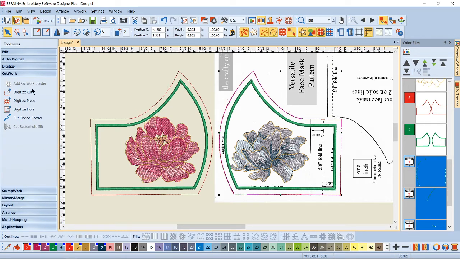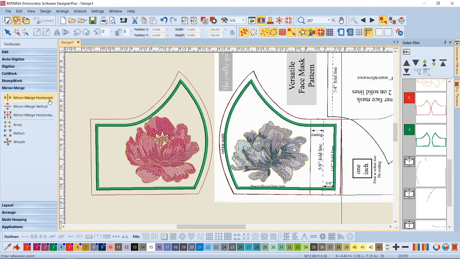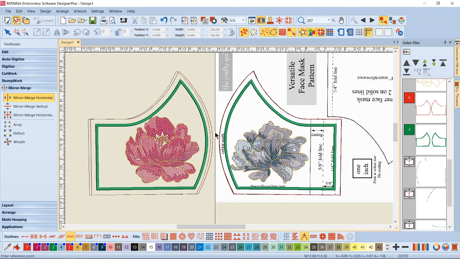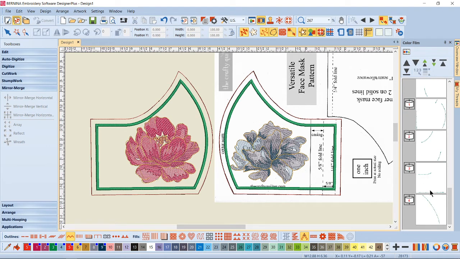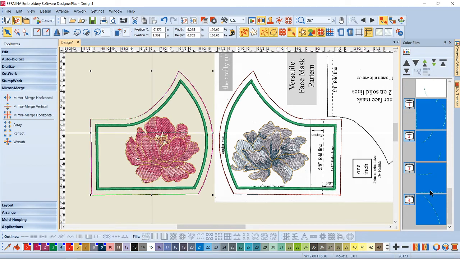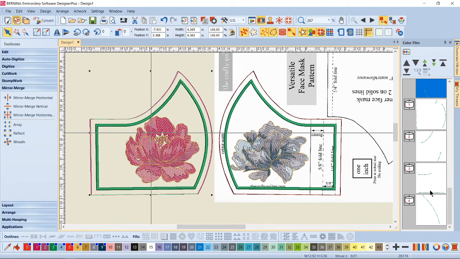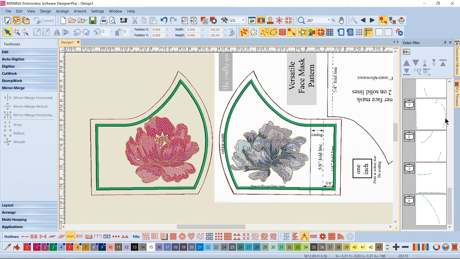I can go to the mirror merge toolbox. I can mirror merge horizontal like I did before, and just make them match the red. Maybe. There we go.